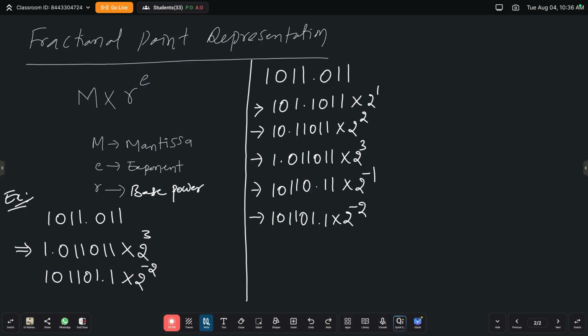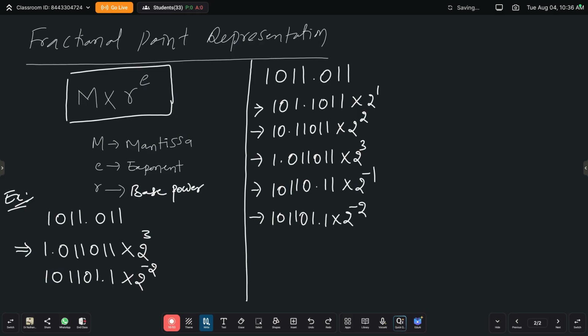So if all are correct, again this is a problem. Why? Our machine has to consider which one out of these. In fixed point, there is no problem because very clearly you are told after the decimal point how many digits are for fraction and before the decimal point how many digits for integer. But here there is confusion because we can use the scientific notation in whatever way, and all are correct. Then which one are we going to consider? Again, it is a conflict for the machine. A machine always expects only exact instructions. Yes or no? So there is a confusion.